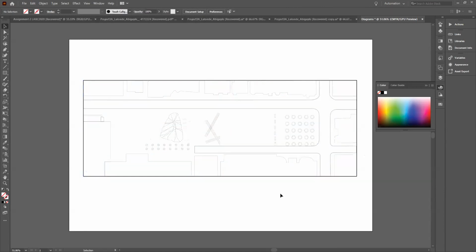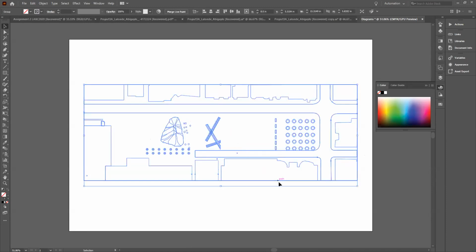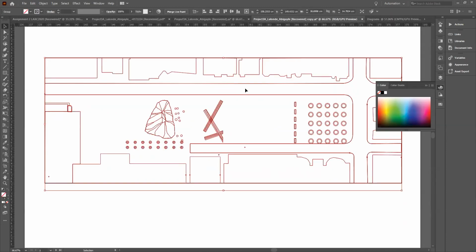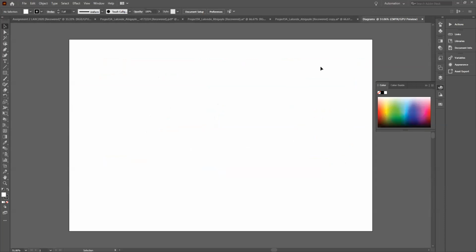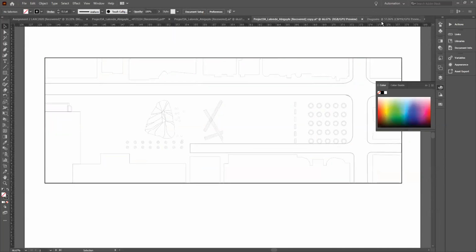So when you're doing diagrams, you want to make sure that the information you're showing is very concise. So you don't want to have too much background information on.